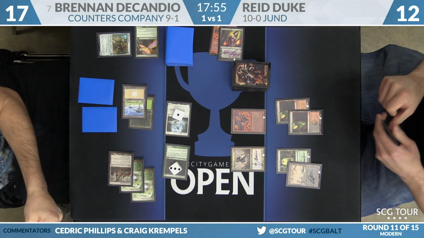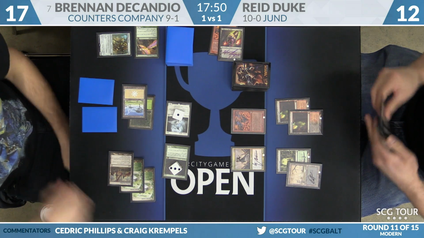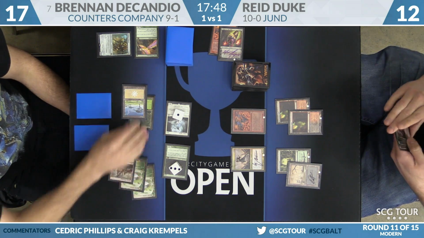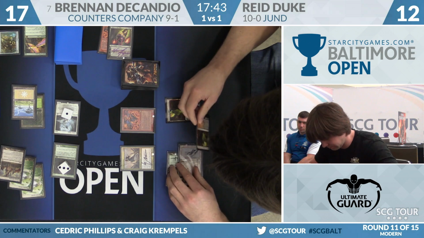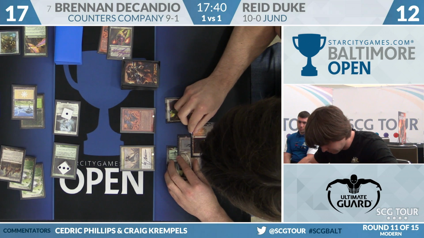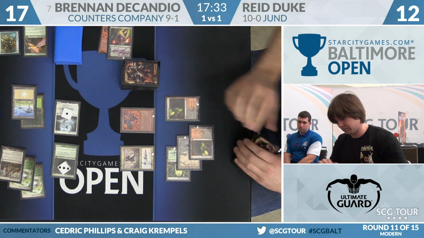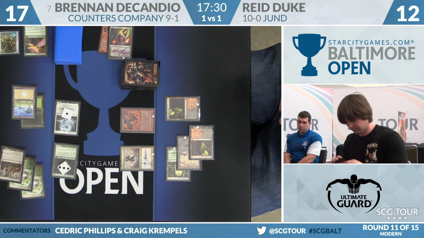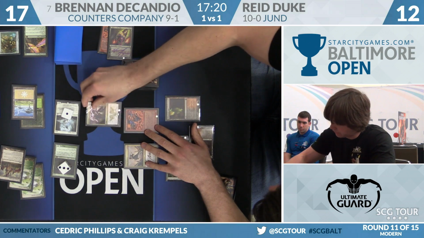Looks like 4 cards here for Reid. Don't have a great look at him. And this is what you were talking about. Very methodical with its turn. Doesn't ever rush. Never ever. You never know how strong or weak Reid's hand is when you play against him, because he always just plays the same way.